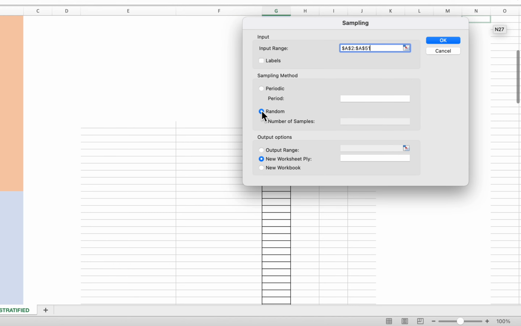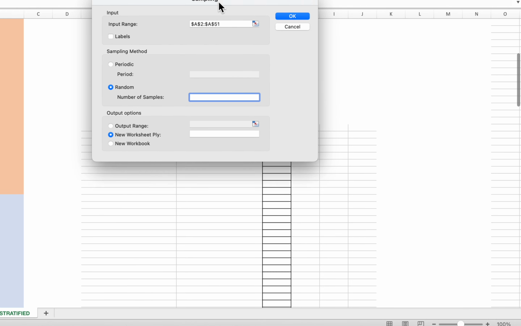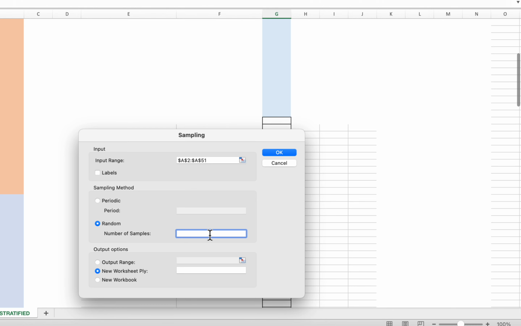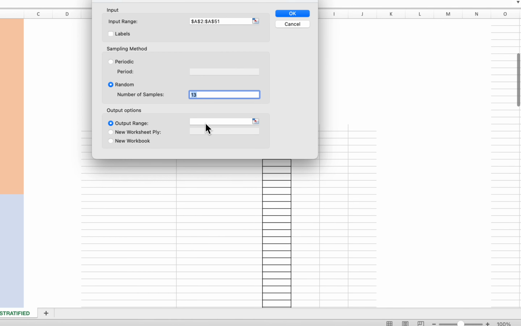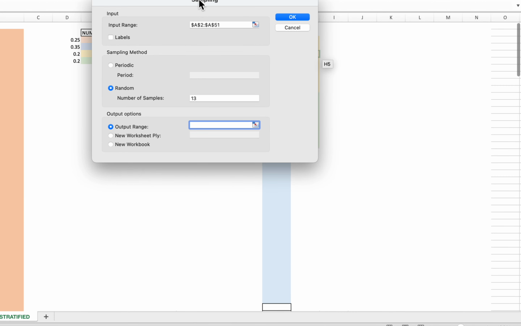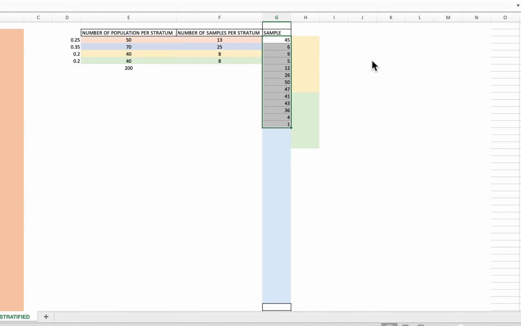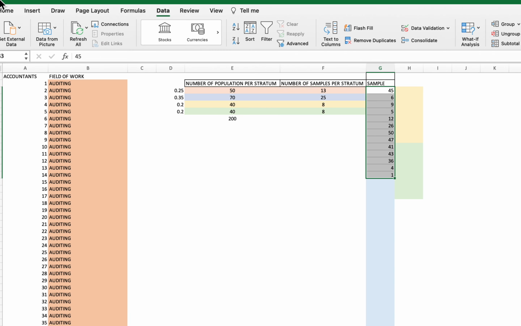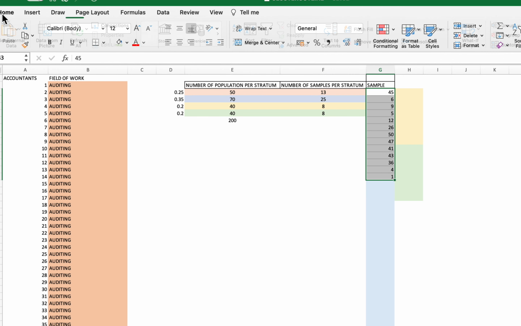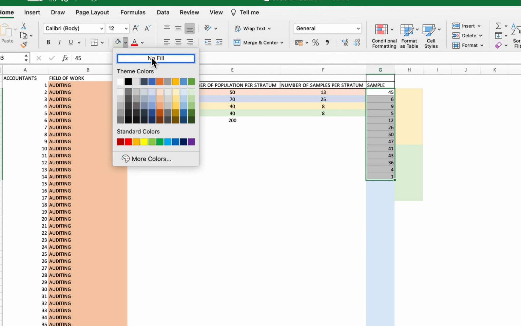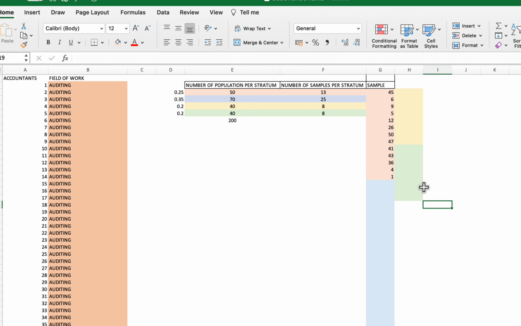Okay, then the random sampling, and then number of samples we need 13, and then output range, let's say we want to put it here. Okay, so these are the 13 samples that we have to get from the auditing field. Okay, so let's label them with color orange.